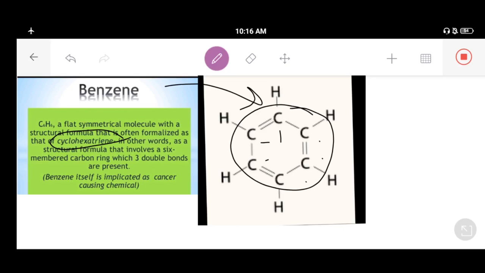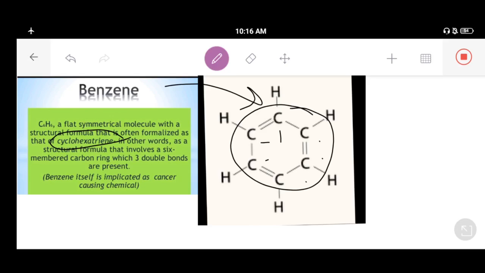That means you must remember that, students, this benzene contains 3 carbon double bonds. So my dear students, that's why this benzene is called cyclohexatriene. The IUPAC name of this benzene is cyclohexatriene. Now, the question arises, somebody will pose you a question: why is this benzene also called cyclohexatriene?